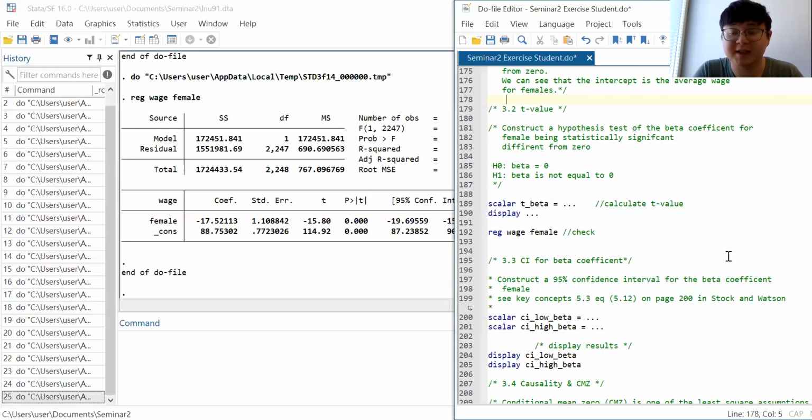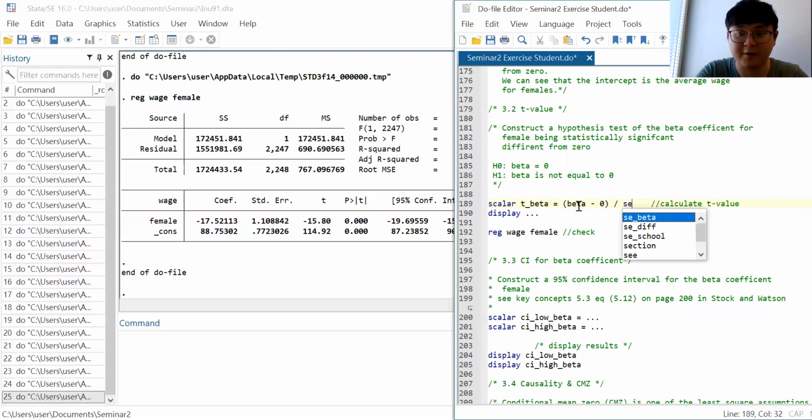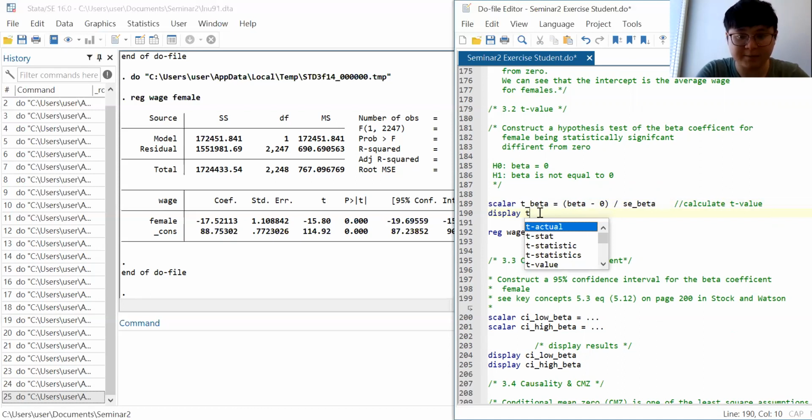So we calculate the t statistic. It's the same: we use the actual beta minus the hypothetical value of beta. Since we hypothesize that there is no gender wage gap, the hypothetical value should be 0 in this case. And then we divide it by the standard error of beta, and then we display this.